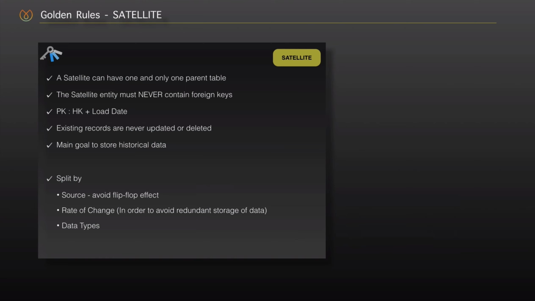Because when the unit price changes, a new record will be produced each time, and this new record will contain non-changing attributes in a satellite as well. This results in consumption of additional memory, and this problem can be solved by splitting the data by the rate of change and adding the attributes that change often to one satellite and attributes that do not often change to another satellite. Actually in dimensional modeling we have a similar approach, and we mostly separate attributes into different dimension tables according to their frequency of change.